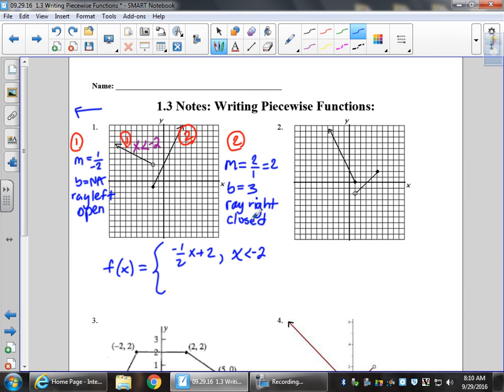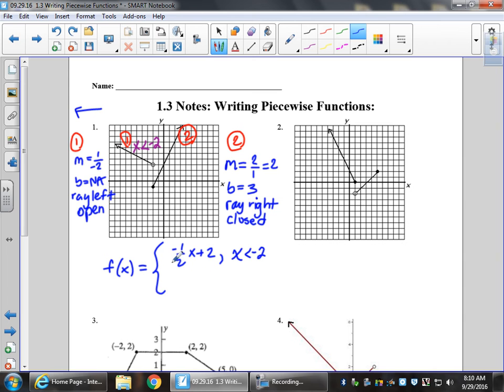Yes, Cassidy? How come on the first ray you couldn't just do the slope from that point to find the y-intercept? You could, technically. So Cassie's question is, could we count down 1 and right 2 and come across? Yes. But we need to have that other tool in our toolbox because it's not always going to work out so nicely. Good question.